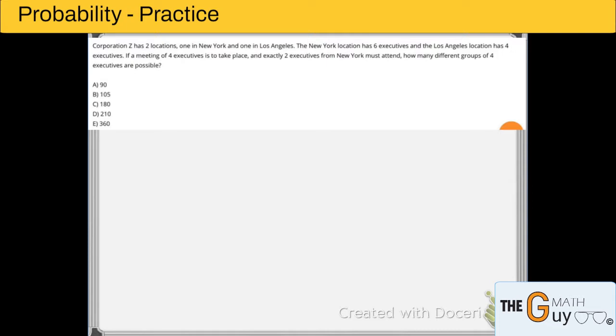Here in this first statement, this is how I would approach a problem. This is what you should be thinking. At this point, for the first statement, I don't have any topic or formula, there's nothing much I can do. There are two offices, one in New York, one in Los Angeles. At most, it might be a distance-rate or a work-rate problem, I don't know, so I'm just going to put New York and Los Angeles. The New York location has 6 executives, and in Los Angeles there are 4 executives.